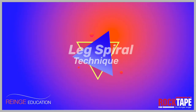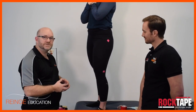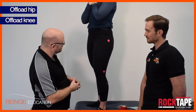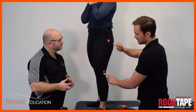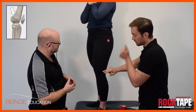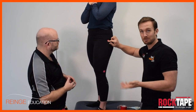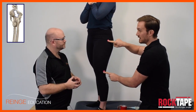Dan's going to show us what's called the leg spiral. This is useful for offloading problems around the hip and also around the knee. We've got a couple of marks here — the first one is the ITB pain over the femoral condyle, the runner's knee we were discussing, and the other one up here is for lateral hip pain, which people commonly refer to as bursitis but often goes by the name of greater trochanteric pain syndrome or gluteal tendinopathy.